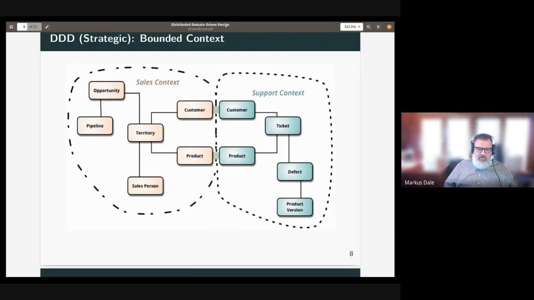But it might also be that you realize, in this concept, I need this type of information here, but I need a slightly different set of information there. Well, maybe these are really two different bounded contexts, and I want to move these things apart. Or you have some sort of workflow that indicates, first I need to do this, then I need to do this, and the product of the first part is going to be the input to the next part. But other than that, they might not have a lot of relationships. So those are all heuristics for getting into bounded contexts.